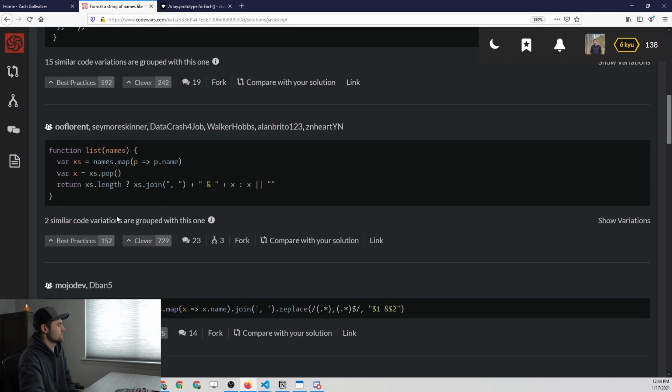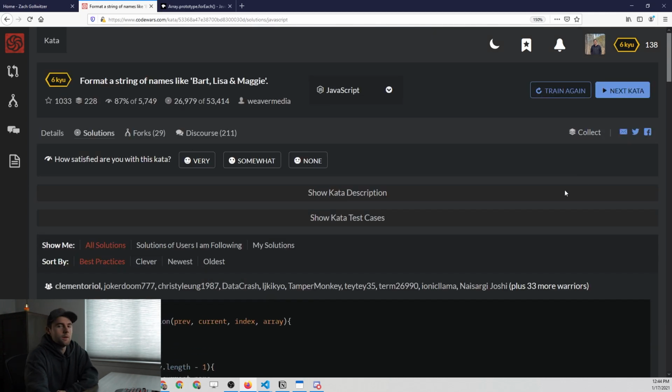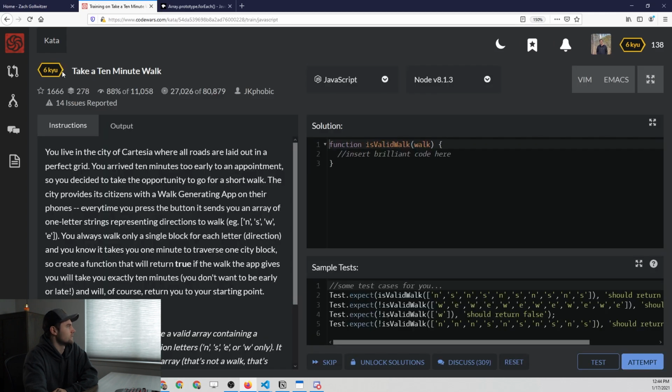This one's very interesting. I'm not going to go through all of these, but be sure to look at them because people come up with some very clever solutions. All right, so let's look at this one. This again is a pretty tough one, so I guess we're getting all of the tough ones in a row, and then it's going to get a little bit easier here.